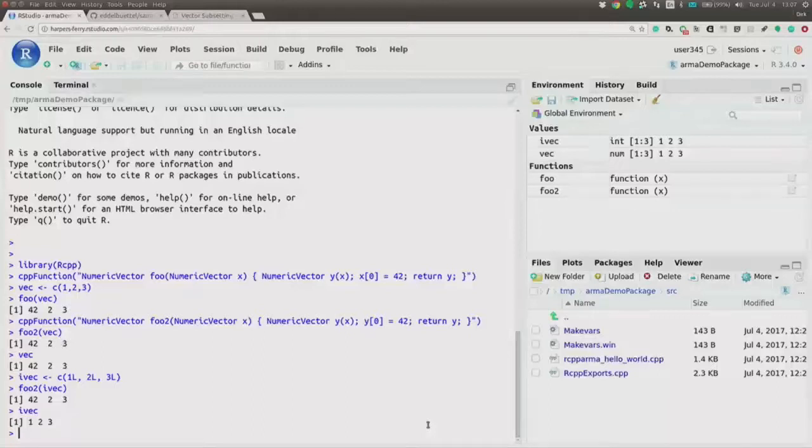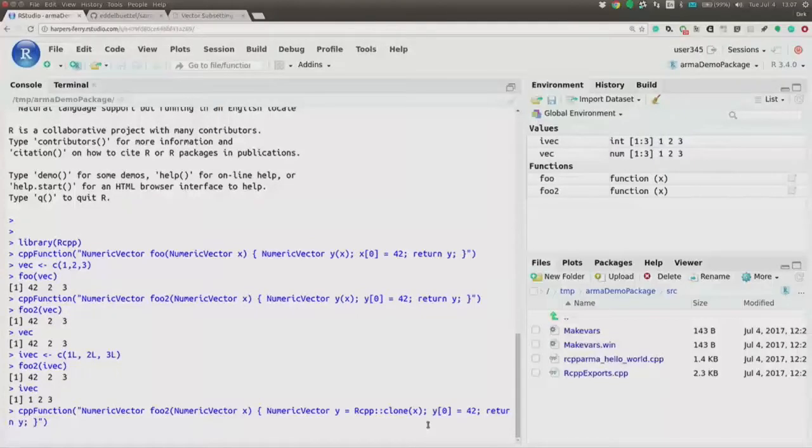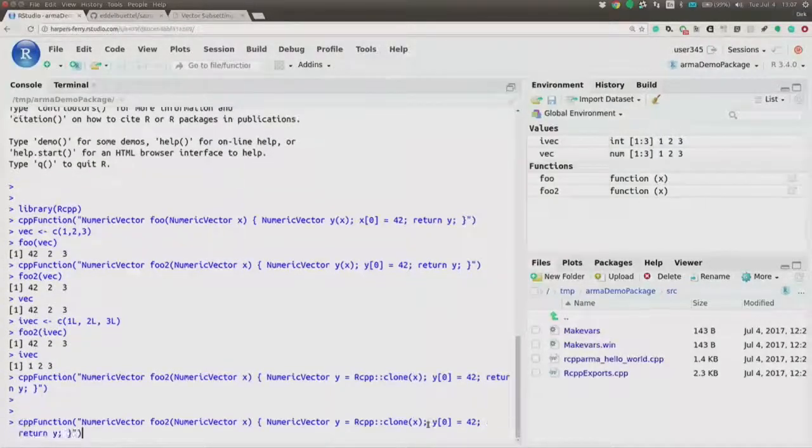That is functionally equivalent to doing this. I could arrange for that inside the function by calling clone. If I did that, now y is distinct from x.